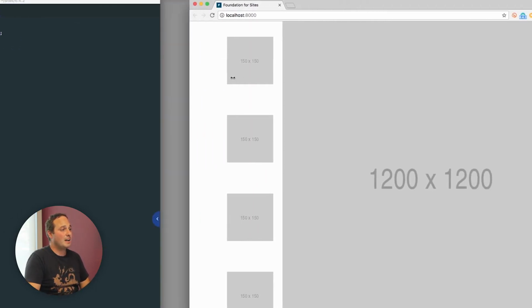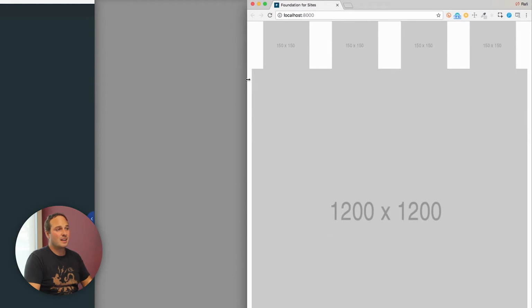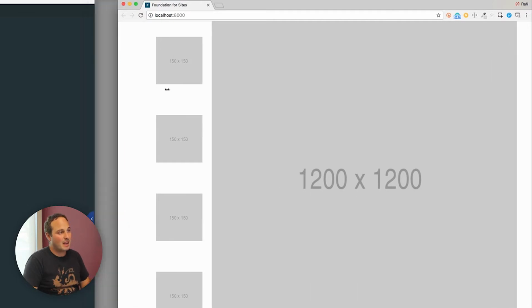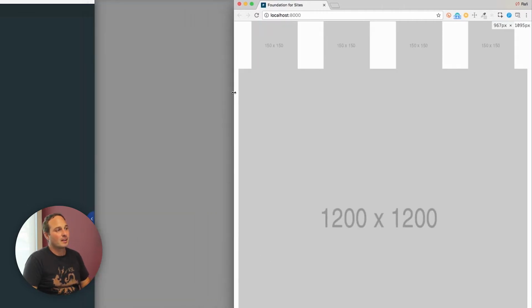So if we go back to our medium screen, now we have the solution where these two things are stacked on top of each other. Back to a large screen, you could see that they're left and right aligned, which is great. So the last thing we need to do is on a medium screen, we need these things to actually flip order. So looking back at the medium screen, I have the product thumbs on top and I have the main image on the bottom.